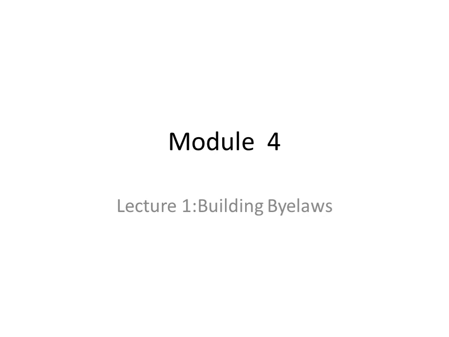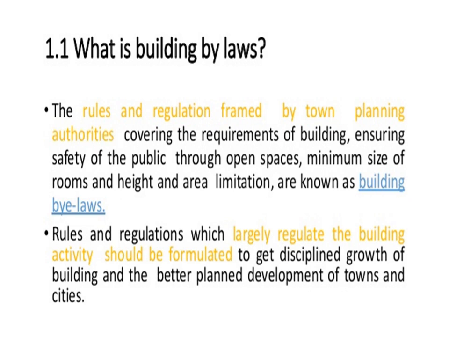Today we are going to see the building bylaws. This is module number 4. So what is building bylaws? The rules and regulations framed by town planning authorities covering the requirement of building, ensuring safety of public through open spaces, minimum size of rooms and height and area limitation are known as building bylaws. Rules and regulations which largely regulate the building activity should be formulated to get disciplined growth of building and the better planned development of town and cities.